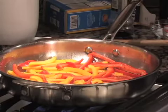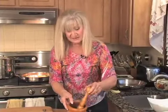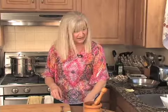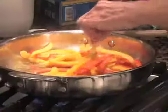Then, when the pasta is cooked, we will just mix this while the pasta is still hot, let it cool off a little bit, and then we add the peppers, and at the end we add the mozzarella because we want the mozzarella to stay a little bit whole, not really melt that much, so you see the little pieces of mozzarella. Okay? So, let's just get on with this quickly. Quick, quick, quick.